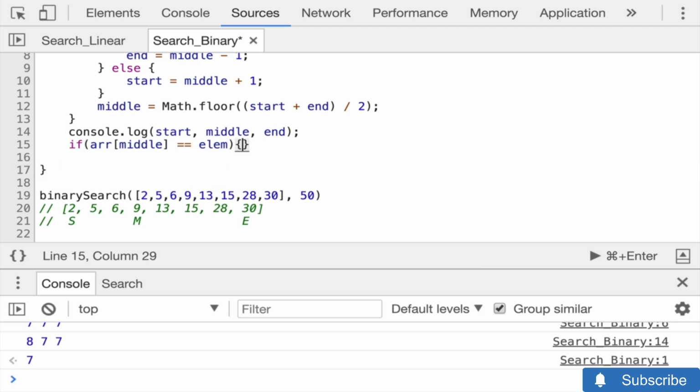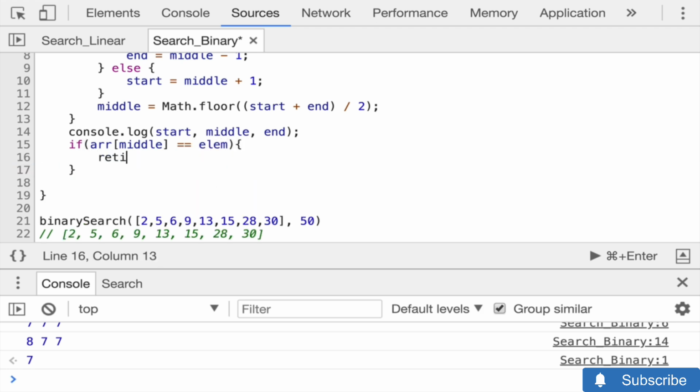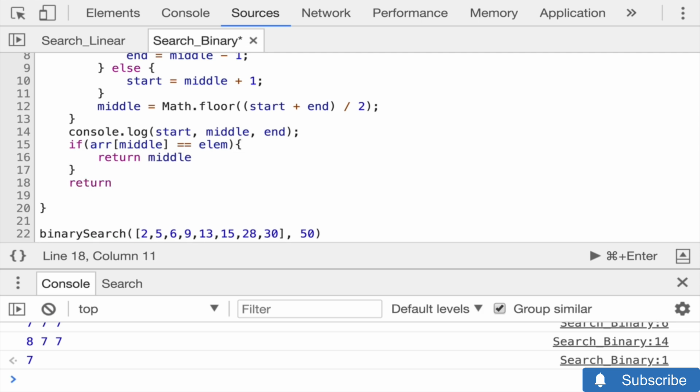Like that. If it is, then we return middle. Else, what do we want to return? We'll return -1, I think is what we said, right? Yes, it is. Does that make sense? So we're checking if the array middle, the item at the middle index, is what we're looking for. Should do triple equals. We'll return middle. Otherwise, return -1. So now we get -1.